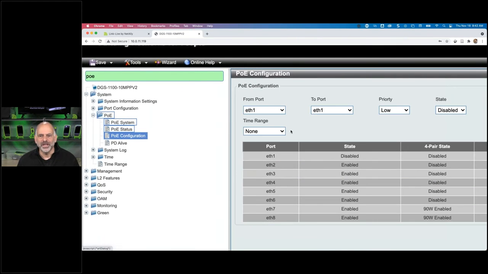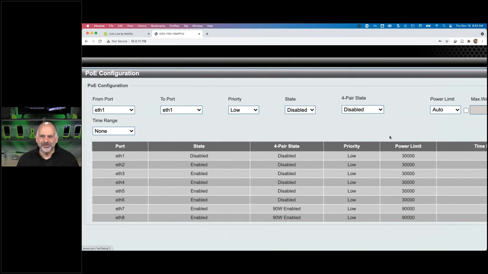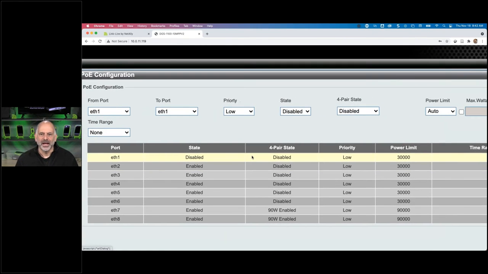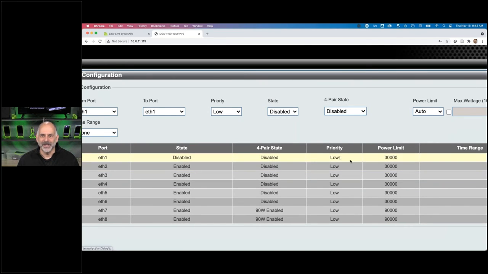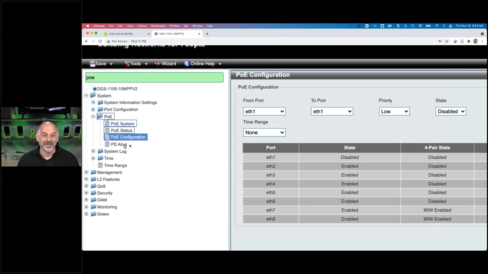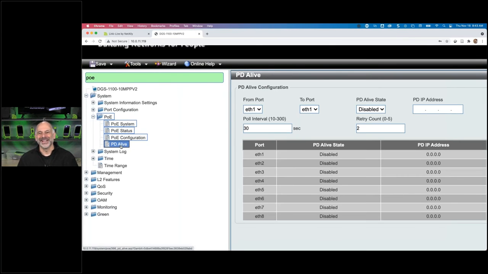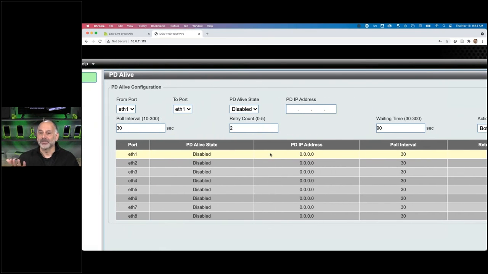I can go into my PoE configuration, and I can configure these ports so that we can limit the amount of power we're delivering to a device. I've got to tell you, one of the coolest things that I think they put in here is this: let's say that I've got a PoE camera, or I've got Raspberry Pis that I've put PoE hats on so I can drive them via PoE. But what happens when that device hangs up? Well, I've got to find out the device is hung up. Then I've got to go power it off and power it on.